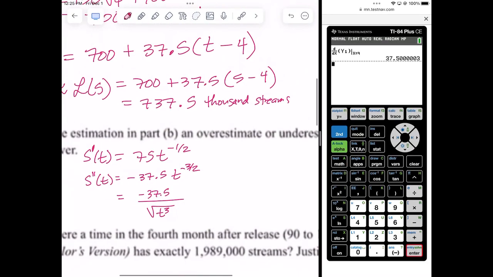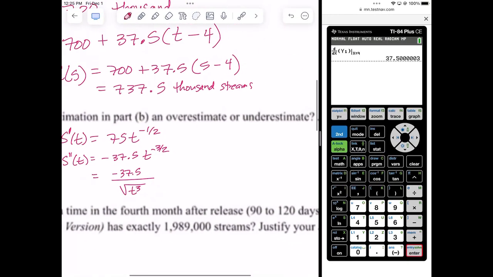What do I know about the sign of the second derivative in the vicinity between t equals 4 and t equals 5? For t equals 4 to 5, the denominator is always positive, isn't it? The square root of something cubed, for any number between 4 and 5, is always positive, and the numerator is always what? Negative. So what's a negative always divided by a positive? A negative. So here's what we would say. This is less than 0 for all t on the interval between 4 and 5. You can't just say it's concave down at 4.